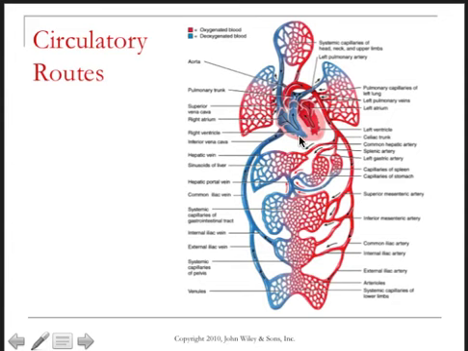But notice that the blood in the pulmonary trunk and the pulmonary arteries is blue. Why is that? Well, because all the oxygen was lost as it was dropped off to the rest of the body's tissues. Now what happens in the lungs is that that blood will pick up oxygen from the air that you breathe. The color will change from blue to red, and then it will flow back here to the left atrium, and now it will enter the systemic circulation as it goes into the left ventricle and then heads out the aorta to the rest of the body.